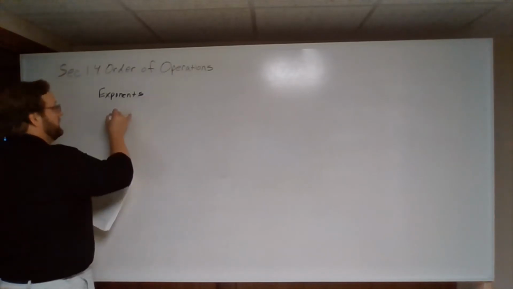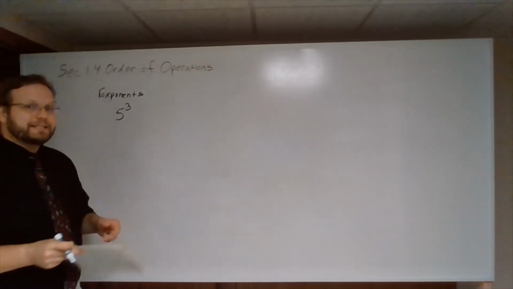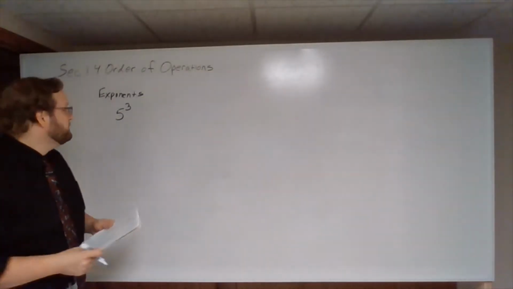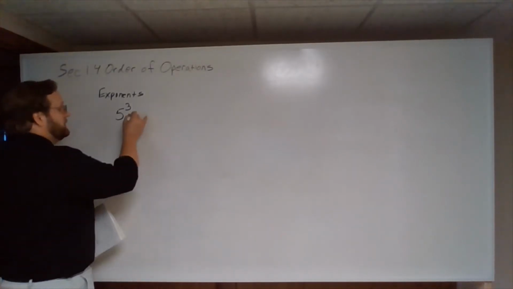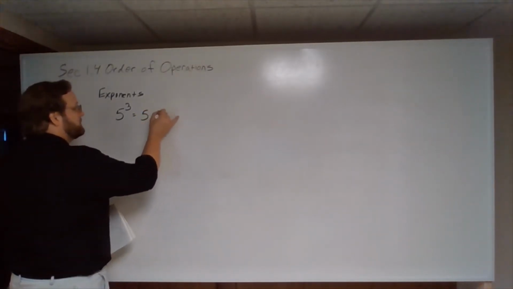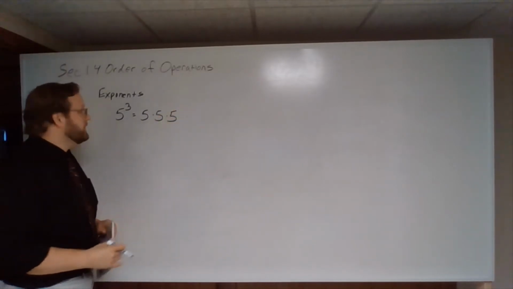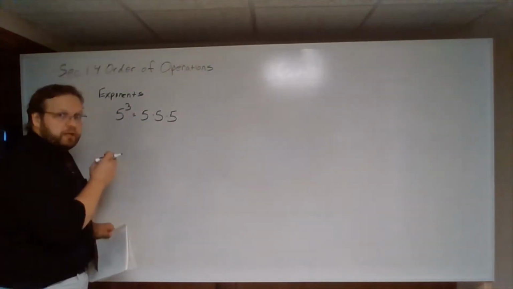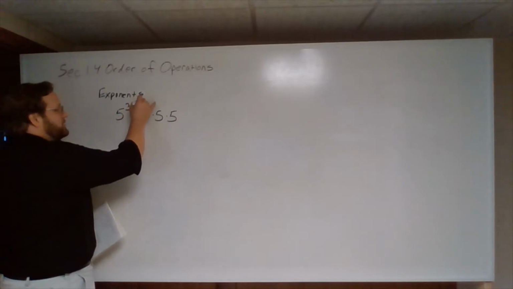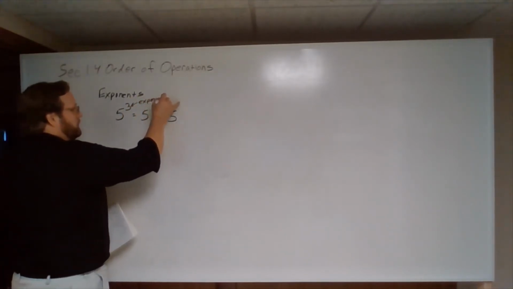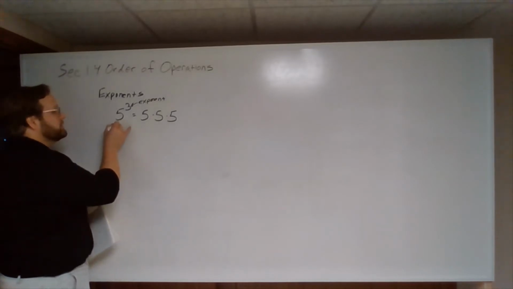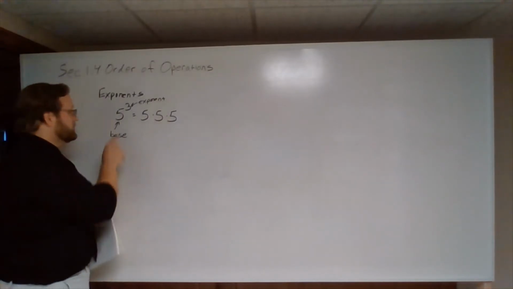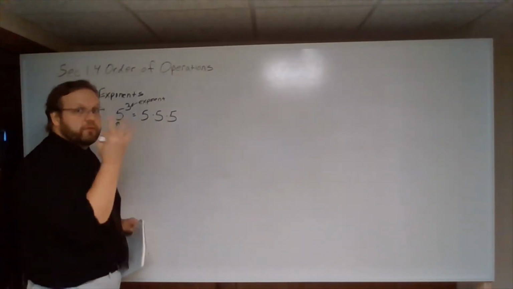With exponents, you're going to be dealing with an expression that looks something like this. That is not 5 times 3. That's 5 to the third power, or sometimes you would call that 5 cubed. What that really means mathematically is 5 times 5 times 5. With an exponent, you are not multiplying 5 times 3. The exponent tells you how many times to take the base and multiply it by itself. So the base is 5, and we multiply it by itself 3 times.